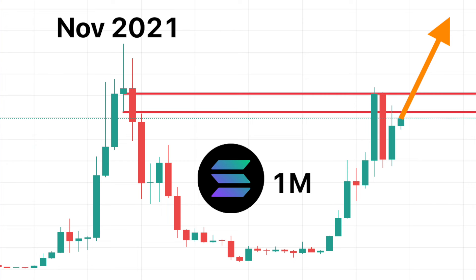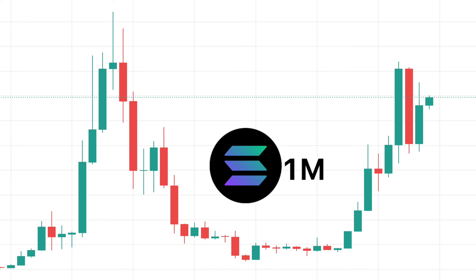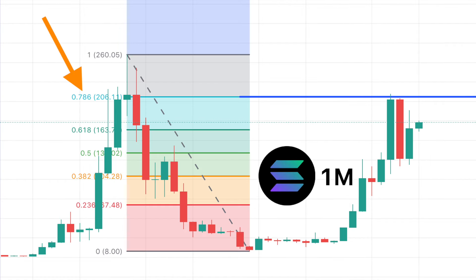We may only have one or two legs left, so on the next push up, if it is just one, we won't have to worry too much about this resistance zone. SOL should break into price discovery in the next phase. From there, whether it pushes up to $300 and beyond is yet to be seen. But if we then get an additional market-wide pump — the last one leading into that blow-off top — that is where those $600, $800, $1000 dollar levels for SOL may be achieved. SOL vs USD is in a solid position, and this rejection is also where the 786 fib comes in. More confluence that the next leg up should be the test and break of highs.